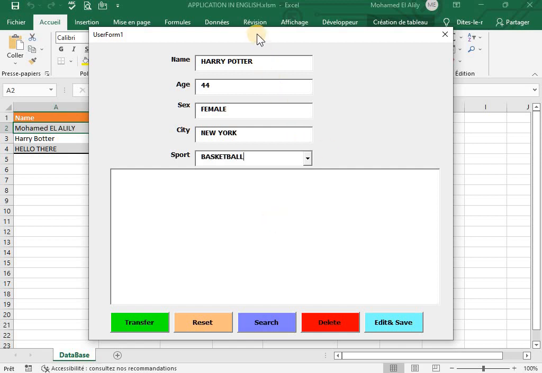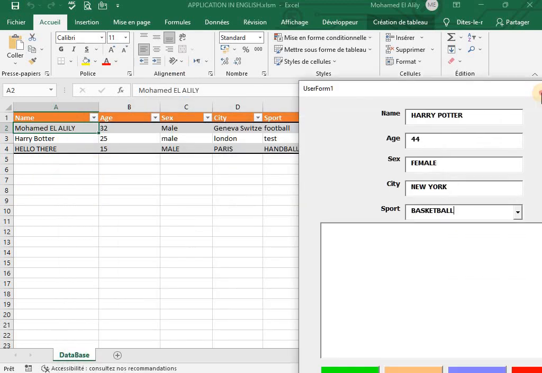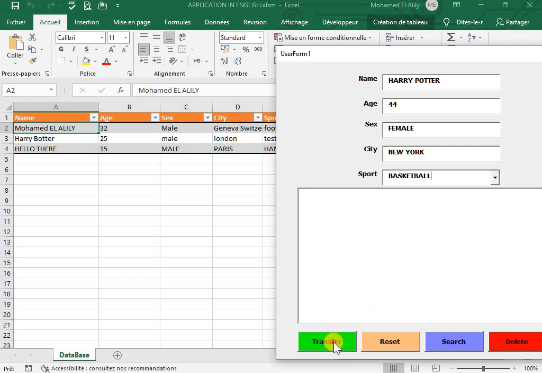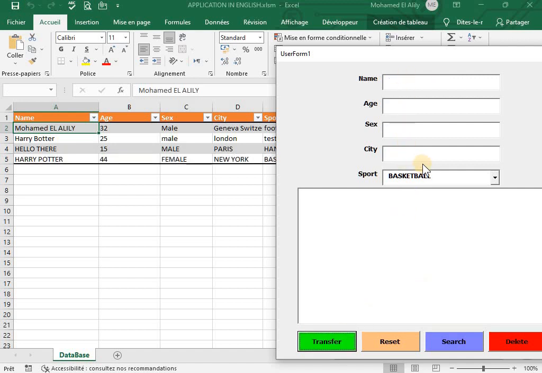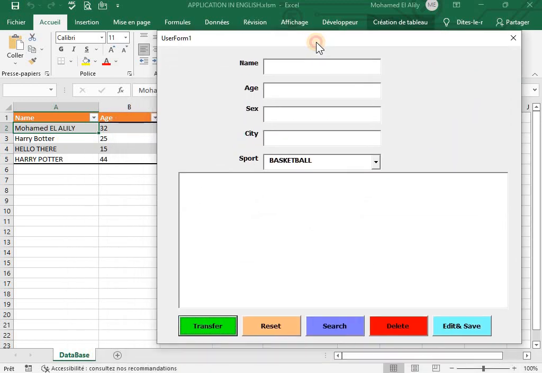So what I need to do is I'm going to transfer all of this information here. So let's see what happens. We'll transfer, and here it has been reset.